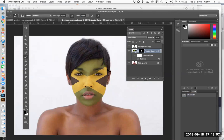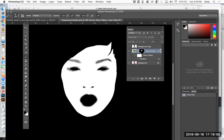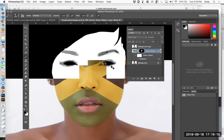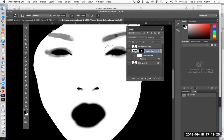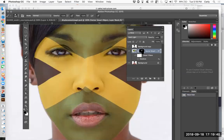Okay, good. And just a reminder, this is what the final mask will look like. See how I've painted, I've cut holes in her eyes and with her nostrils and with her lips and eyebrows. But notice I didn't use pure black for the eyebrows because I wanted it to blend. And I didn't use pure black for her nostrils or around her eyes because I wanted that to blend as well. So reducing the opacity on your brush as you're blending will help it to look more realistic.